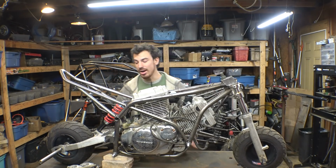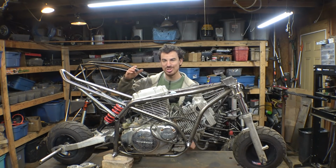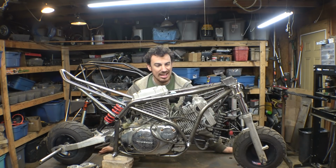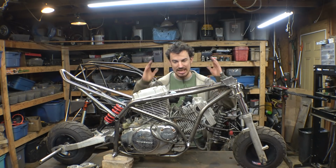Alright, so the rear shock seems to work perfect. It sags just a little bit when I sit on it, which is perfect. It's exactly what I want. Now, let's start working on building the gas tank.